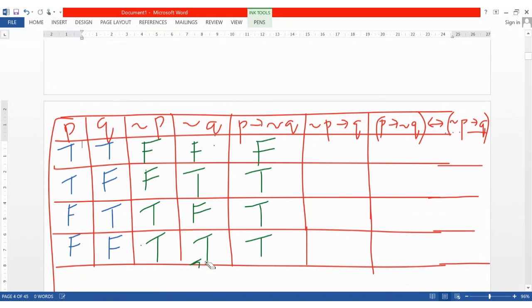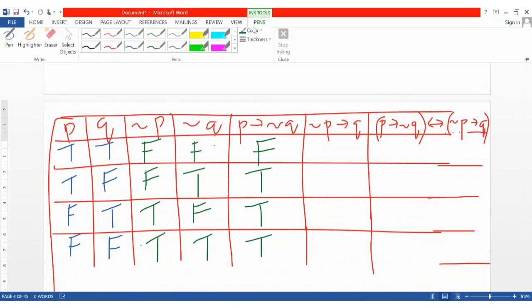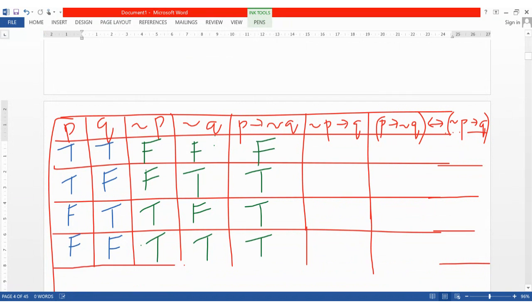I've done that one. Okay. So now I'll move from negation of P to Q. So this is the arrow, negation of P to Q. I'm moving from there to Q. So from F to T, I'll get F. From F to F, I'll get T. T to T is still T. And then T and F will be what? The end is F.